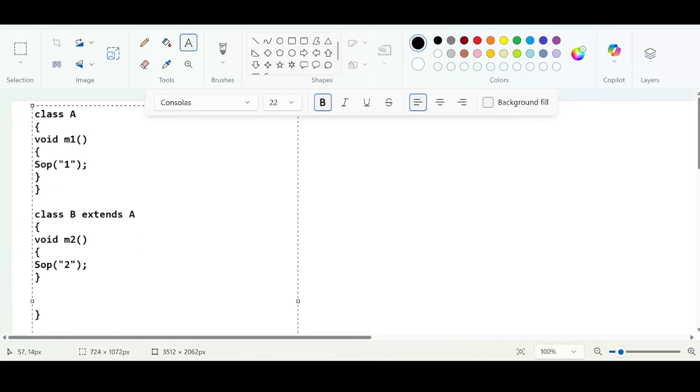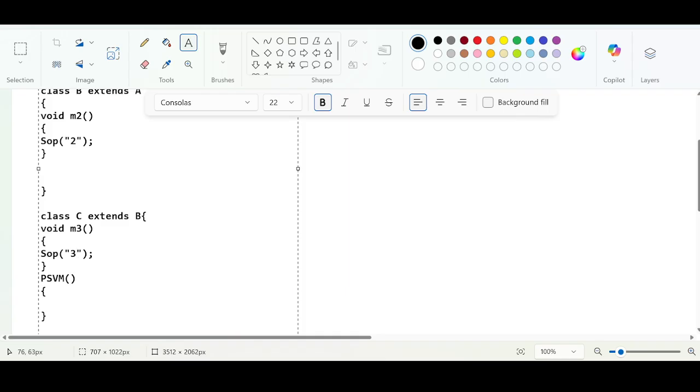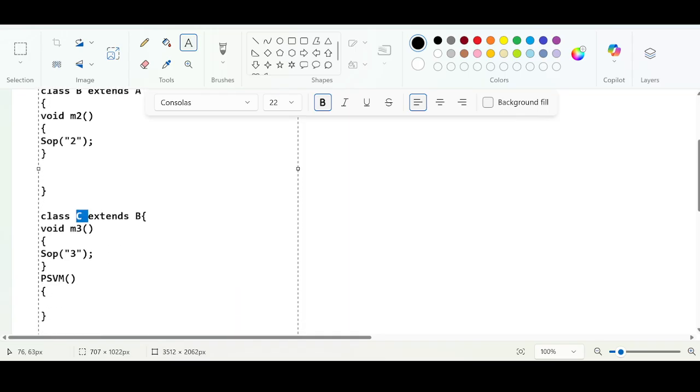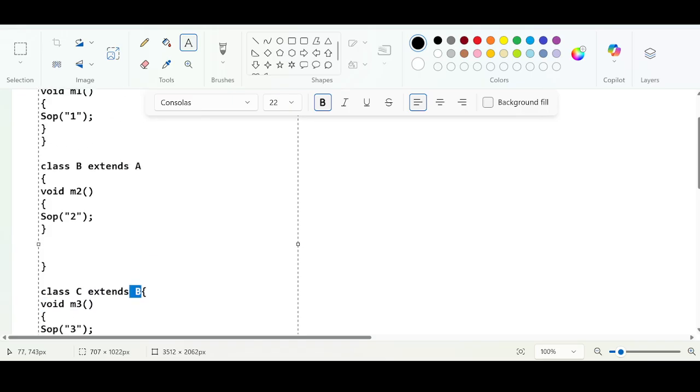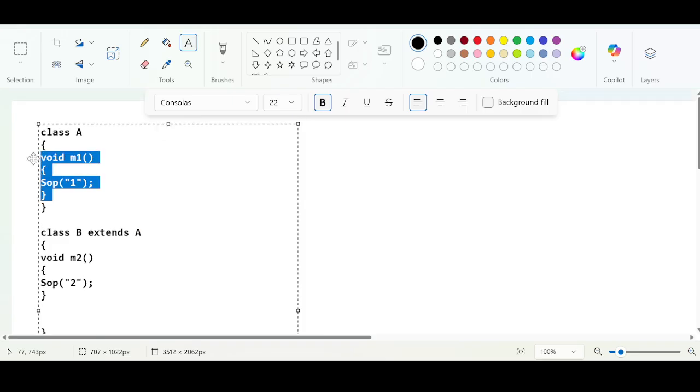Now if I ask a question with respect to class C, how many methods are there? There is one method in class C. Since my class is extending to B, inside B there is one method, 1 plus 1, total 2 methods. Again, my B class is extended to class A, which has one method, so 3 methods.